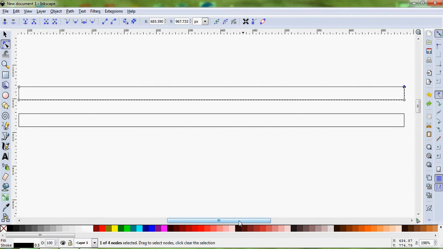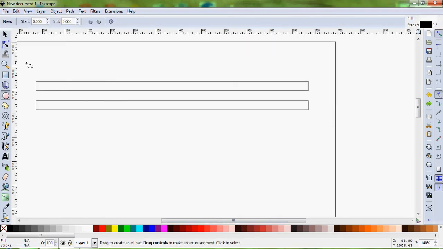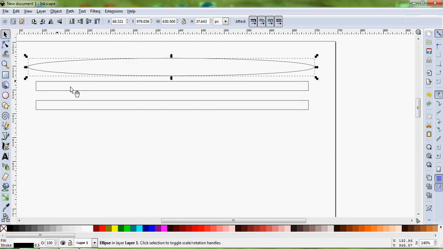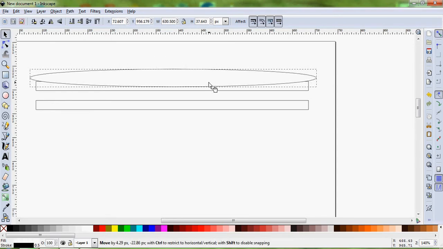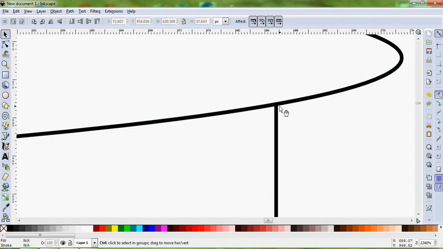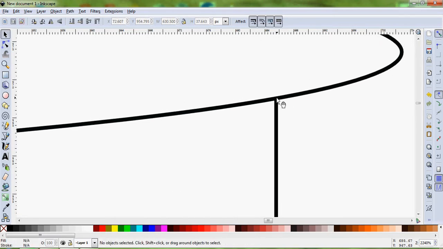Then we want to make a circular shape here. That should look something like this. It doesn't have to be exactly like that. And we're going to move it down. Notice how it is just on the corner here, meets with the corner, so you can't see the corner.